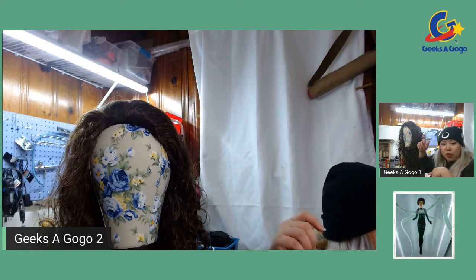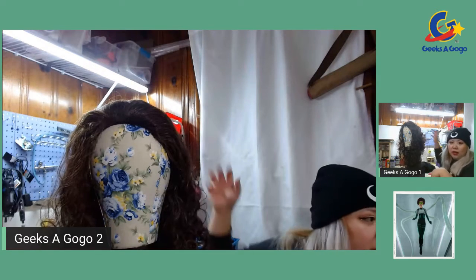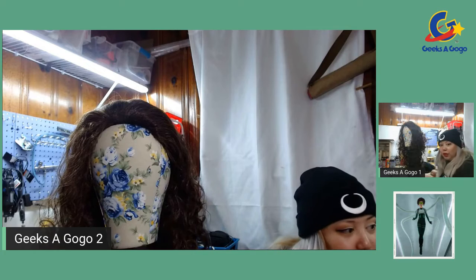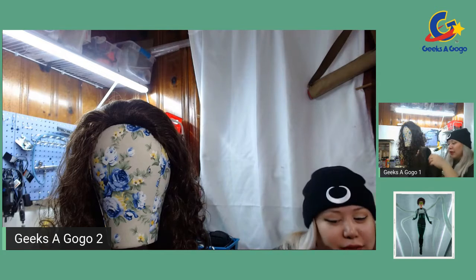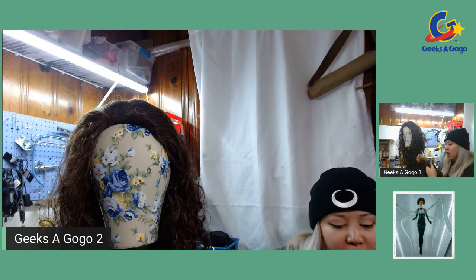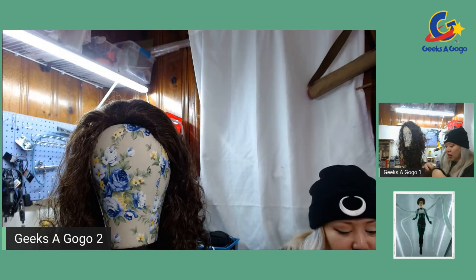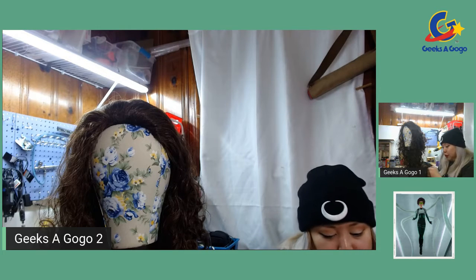Based on the reference picture, you can kind of see it on the lower part of the screen here. On the lower right section is a reference photo. And as much as I love the color and the curls, it's the right texture, I wanted it to be fuller. So I bought a second wig. That's one of the tricks that I do when I make wigs for my cosplays. Although I do get cheap wigs, don't get me wrong, I buy two of them to make it look fuller.